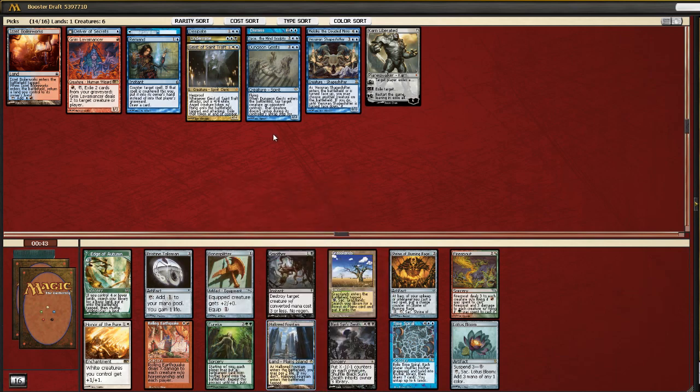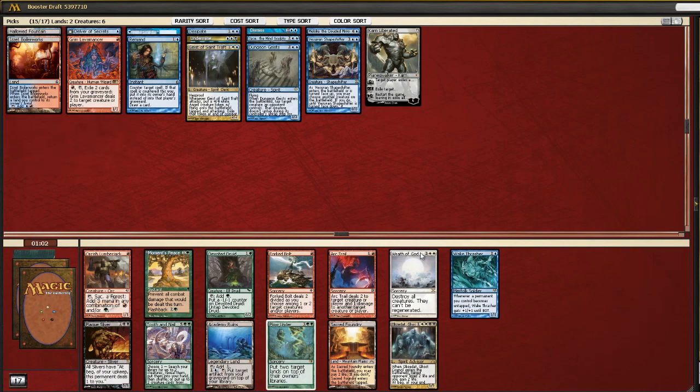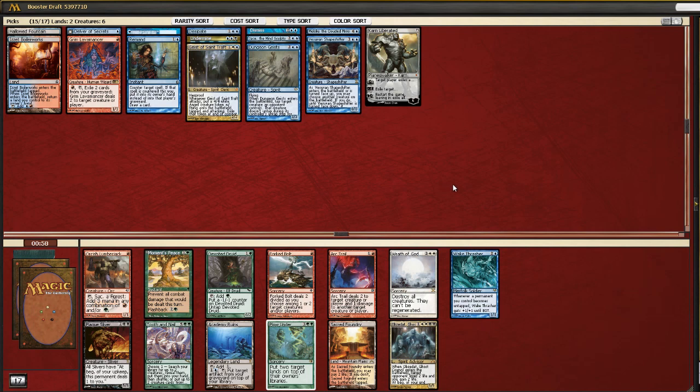I think we might just take Hollowed Fountain. Maybe that Supreme Verdict comes around. Maybe not. Alright, well here's a Wrath, which I like. Wake Thrasher is not bad either.